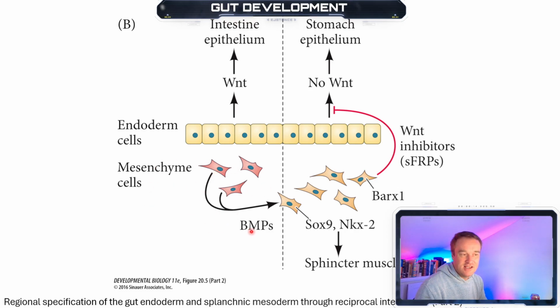Now on the other side, let's go back here. The mesenchymal cells are expressing BMPs, but in the absence of BARX1 there's nothing to stop WNT expression, and then it will just naturally turn into intestinal epithelium. So this intestine tissue, based on the mesenchymal cells being present and nearby, is kind of the default, right? WNT is just naturally expressed and it will turn into epithelium. Only in the stomach area, where the neighboring mesenchymal cells are slightly different in expressing BARX1, do we get inhibition of this normal intestinal development, and we get stomach instead. Okay.